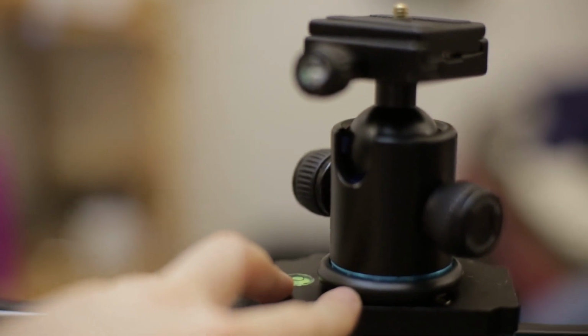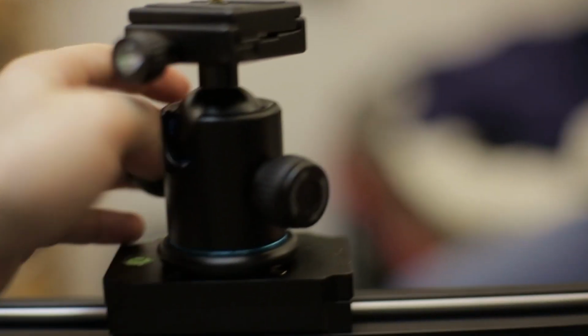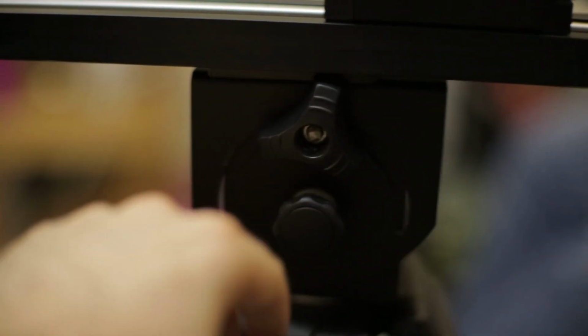And then the reason why I want this rather than a fluid head with a flat connection like this, is because if I had that, then I would lose the ability to tilt the tripod and then tilt this. So right now, with this sort of setup, I can tilt the tripod to that sort of angle. It's on a head that's made especially for sliders. I'll go over that in a sec.